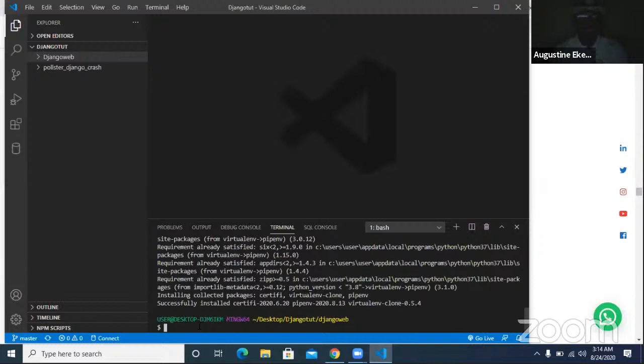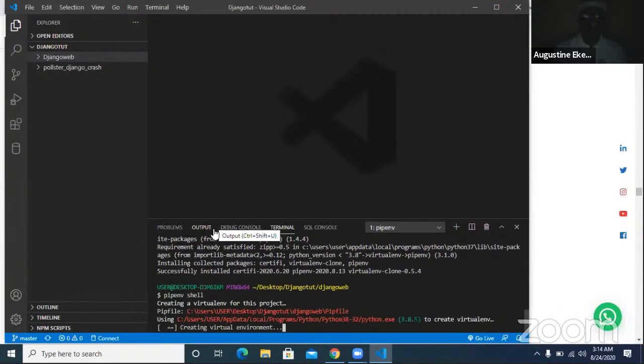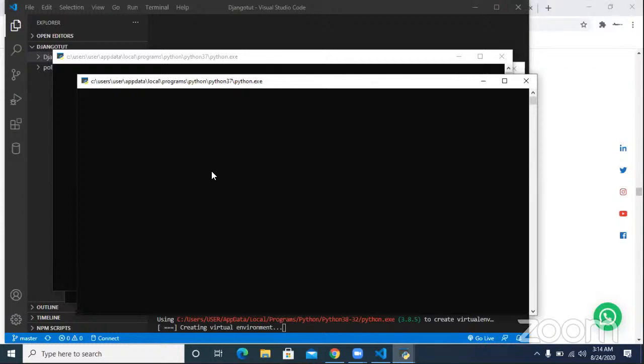Pipenv shell. So I made this very fast because I want us to finish this class and start learning machine learning. That's why I took out my time to bring out all the steps on my website, www.jambo.uni, so that we can quickly finish this and get to do our machine learning, because we are preparing for a hackathon that is coming in Lagos by next month. So I was invited to bring my students to that hackathon. So I'm taking you guys there. So we are supposed to do machine learning. So I want us to start our machine learning class in time.